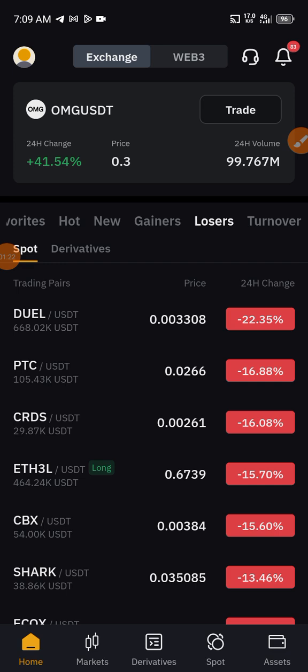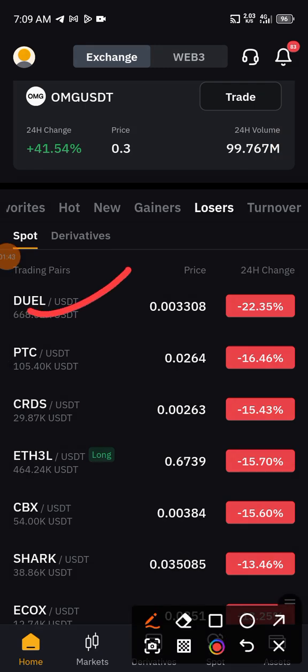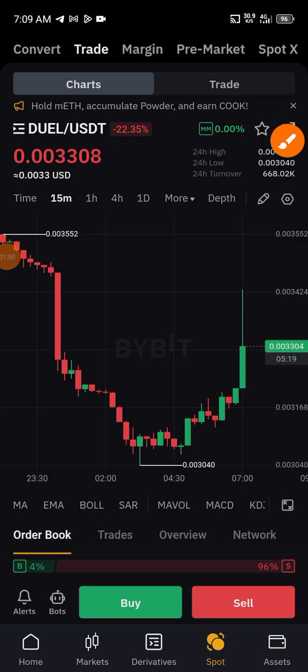So coming to this place, you can see that a lot of coins have been down here for a while, like those coins move higher. So all you need to do is check which one has the highest negativity. Let me quickly dive into DUO, which is the first one. Let's see what exactly is going on there. So click on DUO now to check how DUO has been doing.